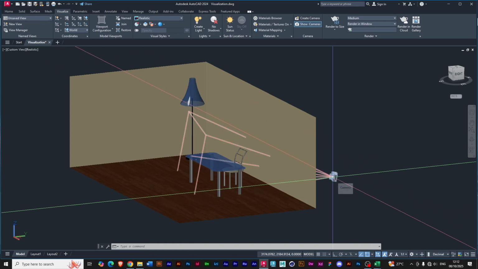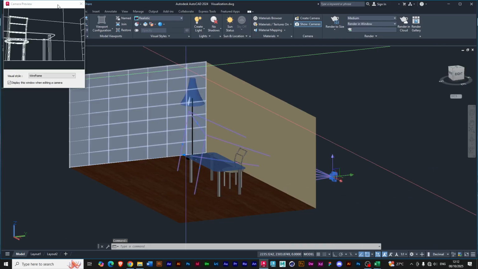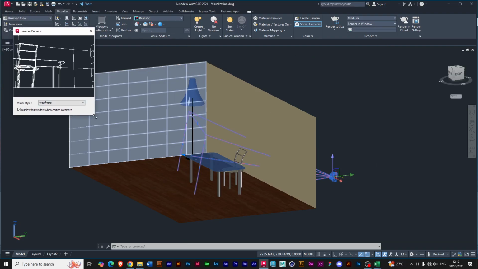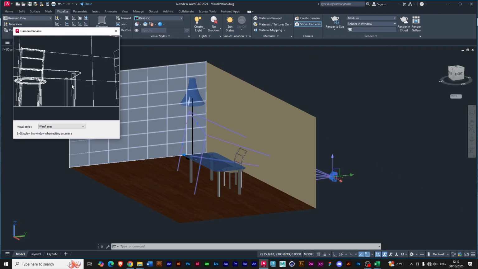Select your camera. Do you have this? It pops up. Good. This shows what your camera is seeing. Do you like what it's seeing? No, it's not accurate. My camera is looking through my wall.